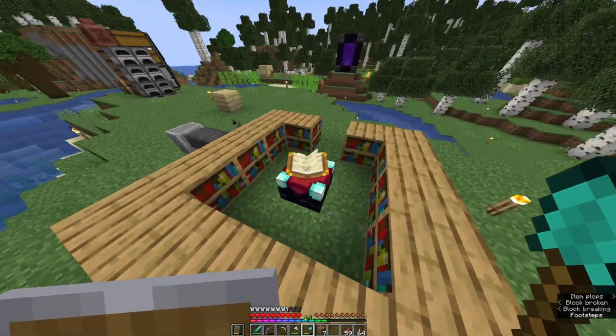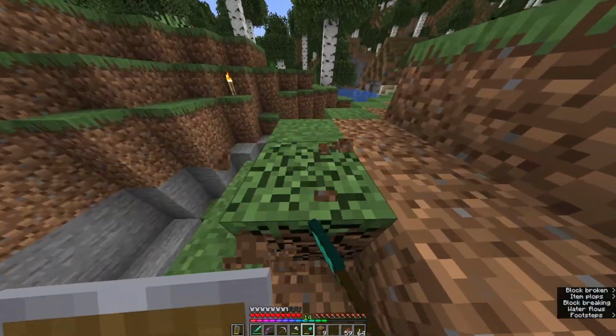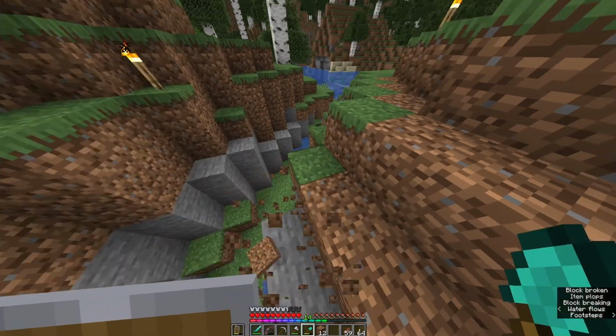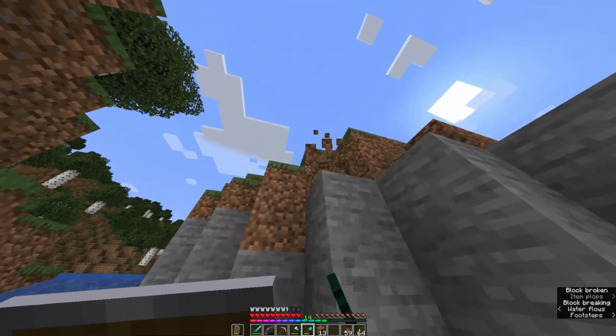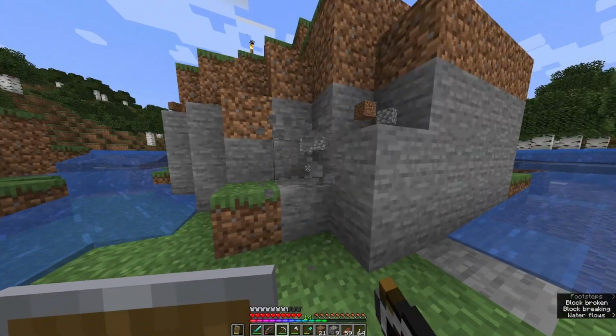Also, I finished the enchanting setup. Ta-da! It has 15 bookshelves now. Yay! I think we just do this, and then swap a lot of the stone out for grass, and I think we'll be okay. I also did a couple other things.